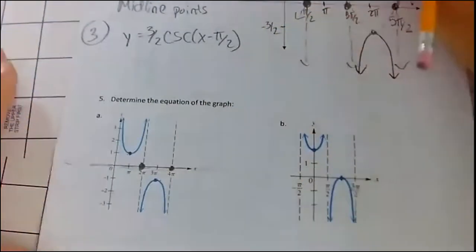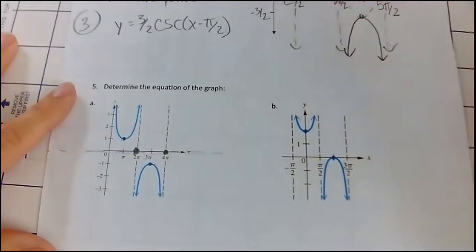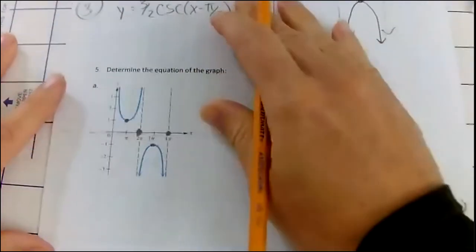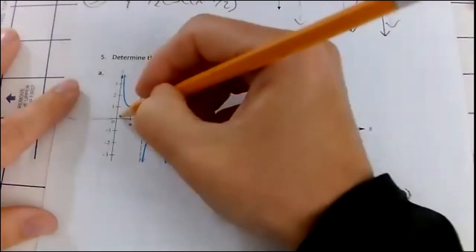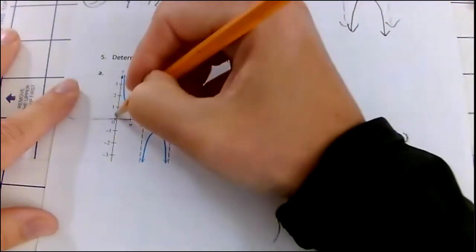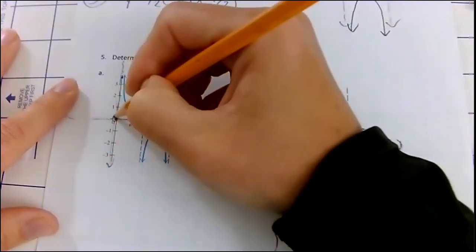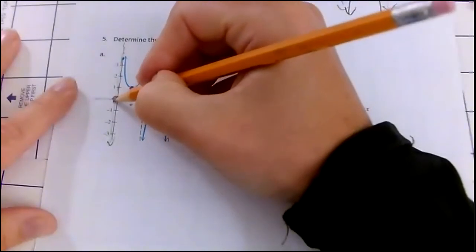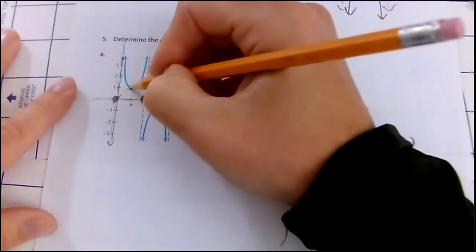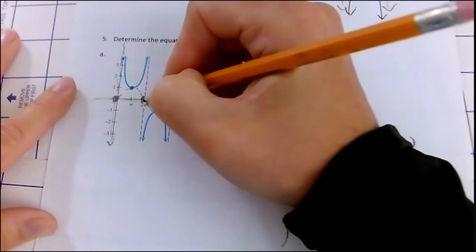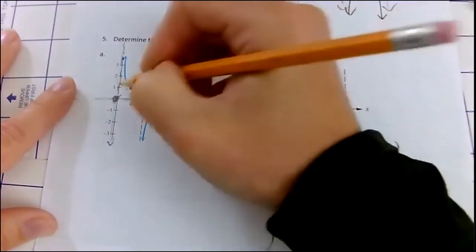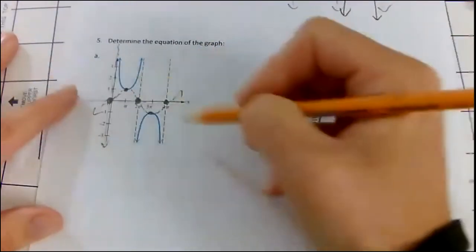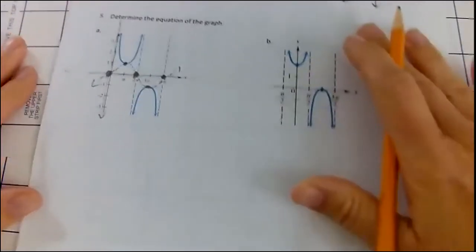I'm trying to figure out, is it a sine or a cosine, which would determine secant or cosecant. So if this is the maximum, this is the minimum, it looks like a sine to me. I can see it right here. And I'm sorry, this is a vertical asymptote too, right? I didn't quite notice it because it's on the y-axis. This looks like a sine. It's going up, down, back to the midline, down to the minimum. That looks like a sine graph, right? So I sketched that in and I realized I'm dealing with a sine.